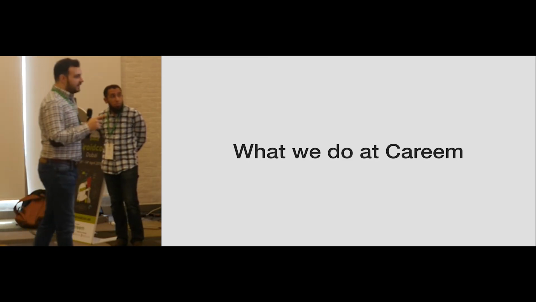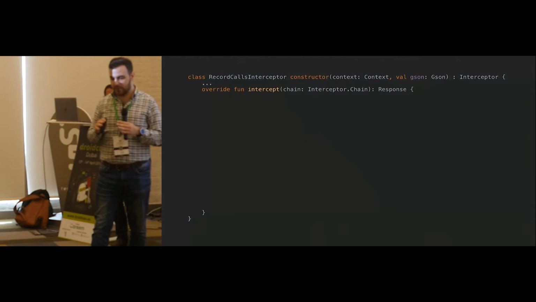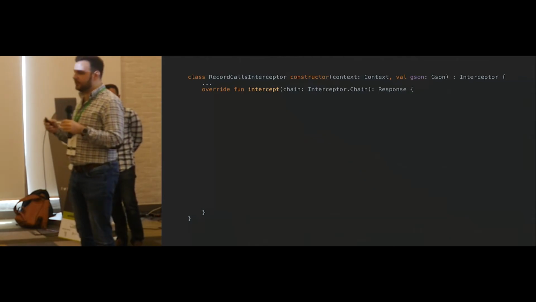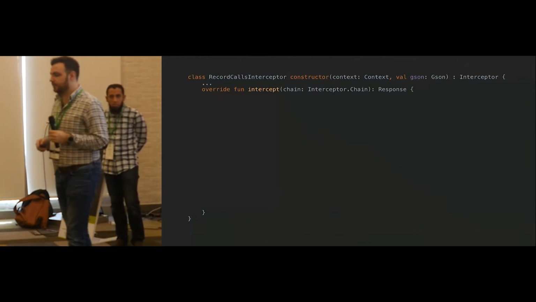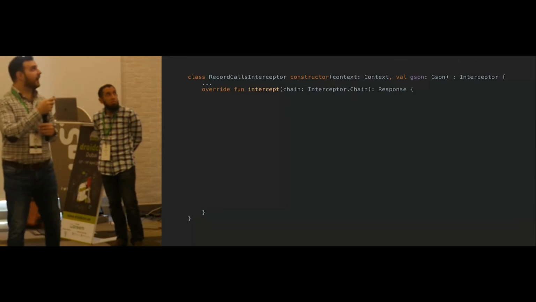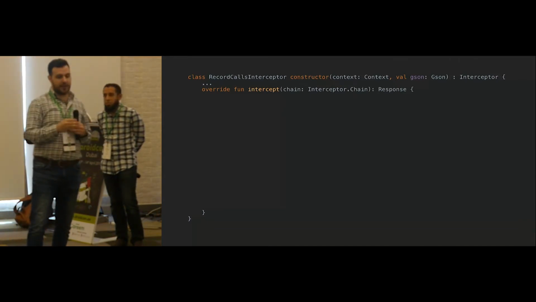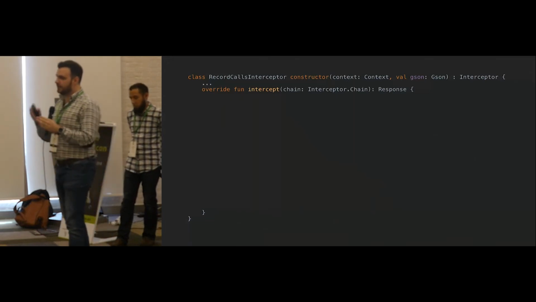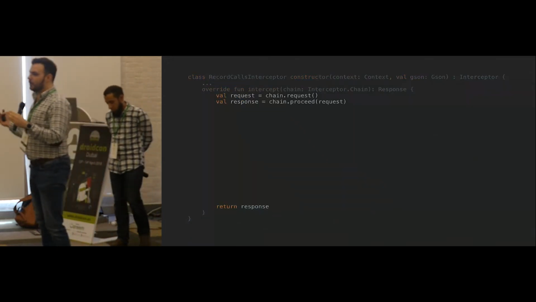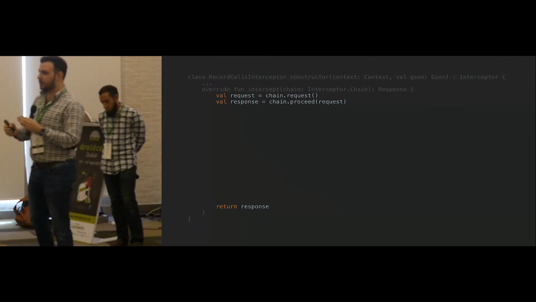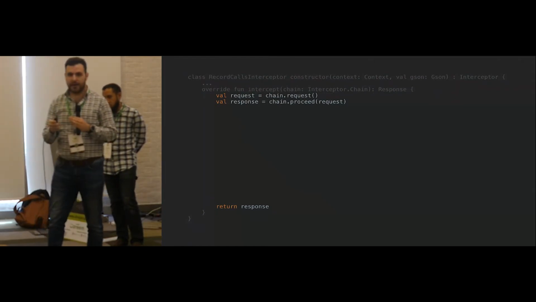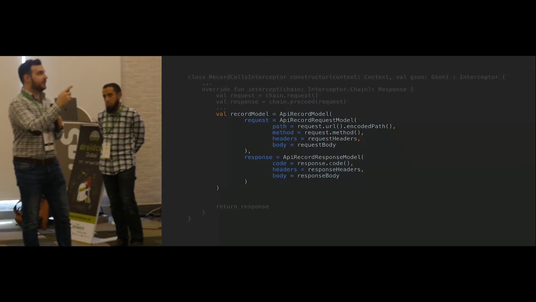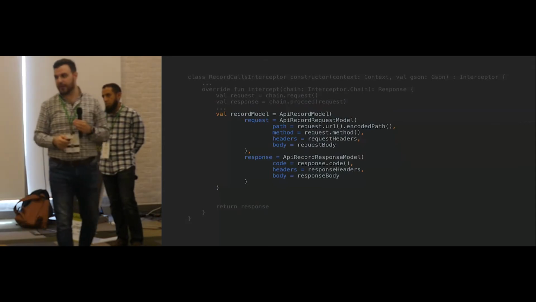So what have we done at Careem in order to make it easier to implement a mock web server? We implemented an interceptor, which, again for those not familiar, is basically just a layer we add between our API calls and actually hitting the server. It listens to our requests and waits for their responses to come back.